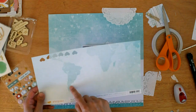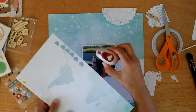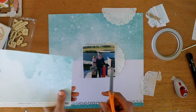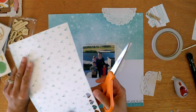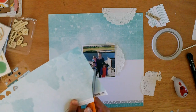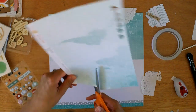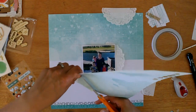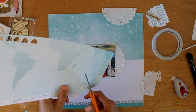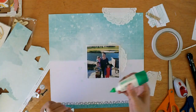Now there I'm just showing you parts of the world map, not New Zealand. And so to have the hearts continue to fall down, I thought about using my punch, except the hearts on the punch are very uniform and perfect, and they don't really represent the whimsical nature of the hearts on the paper. So then I had the great idea that I'd cut out some of these hearts. Now, that one you see me doing there is probably the largest sized heart on the paper. The rest of them get really quite small, and I didn't bother with the tiny ones. So I'm going to cut this out because it's really not exciting. But, yeah, okay, there we go.